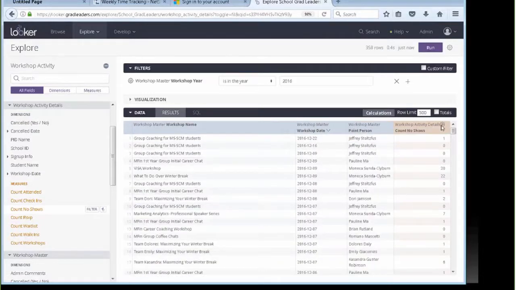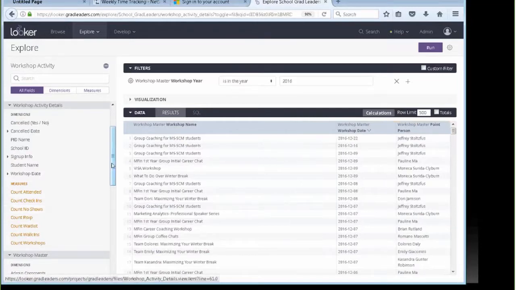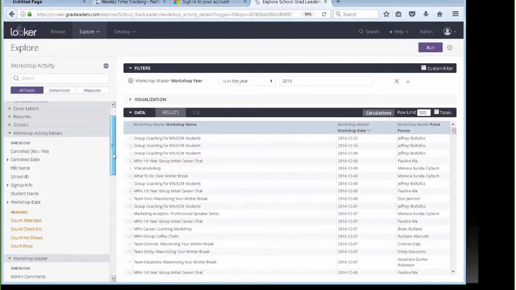Now, if we wanted to, let's get rid of these metrics columns for a second and illustrate what I said earlier about your ability to pull in information from other tables. Let's say for this report, you want to see all the workshop attendance in great detail.